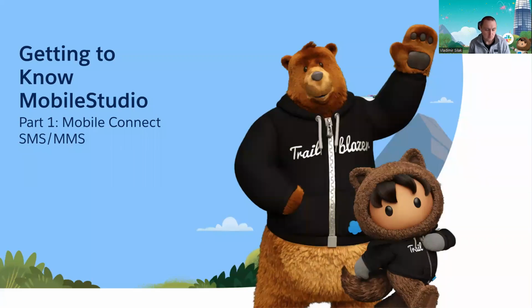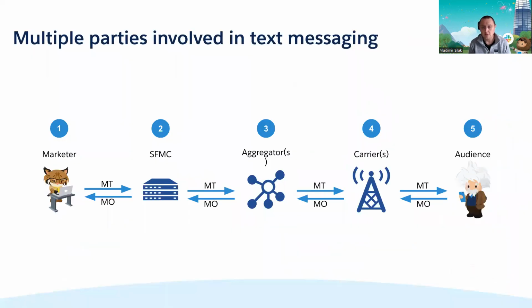Okay, I will start with Mobile Studio Mobile Connect. That's the first product we're going to quickly look through, with a high-level overview of what is involved in the whole send. As a practitioner, as a consultant, or just a user, it's good to understand that there's a component of that whole conversation that sits with our platform as a provider for that service.